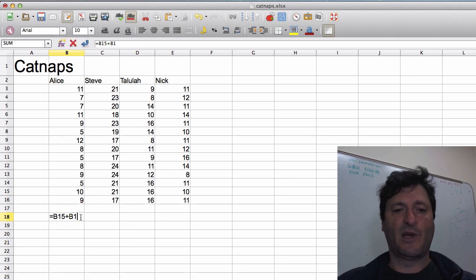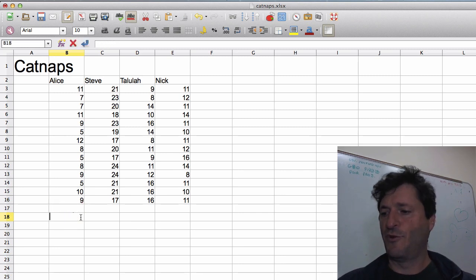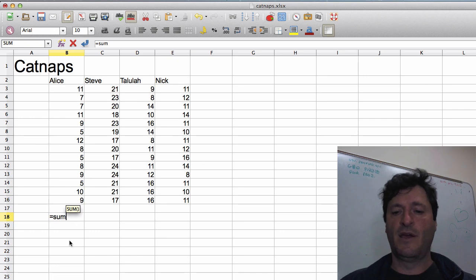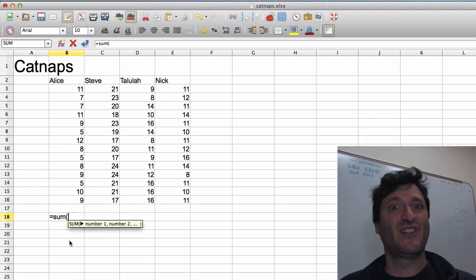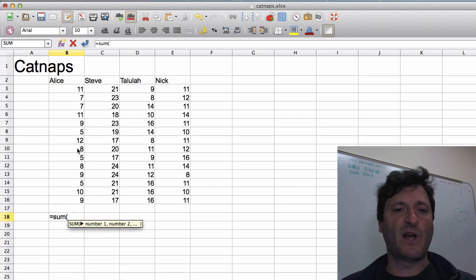All right, so let me try putting a more interesting formula in there. So really what I want to do is sum up this whole column of numbers. And that's a very common thing to do with spreadsheets. So I'm going to type equals, saying this is a formula, and I'm going to type SUM, and then a left parenthesis. So this looks a lot like the functions that we've done in CS 101. And then what I want to say is, well, sum up all of these. The easiest way to do that is to click down here on the 11 and just drag down to the 9 and then let go.